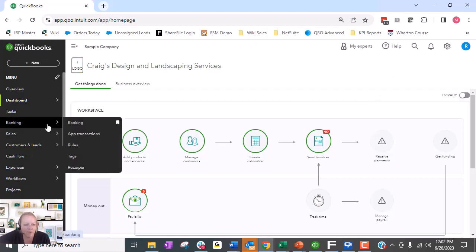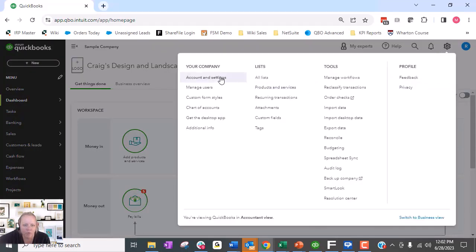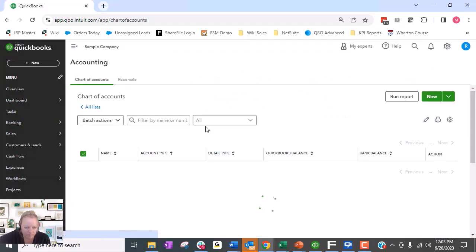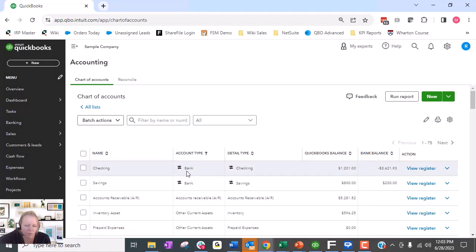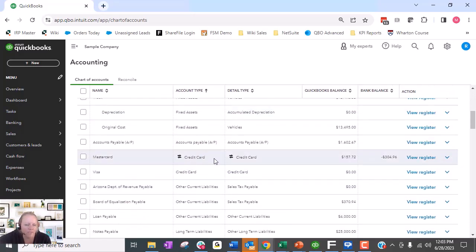So what we're talking about today is I'm going to go in and actually set up a new account in our chart of accounts. Generally, when we're doing uncleared transactions, we're talking about bank transactions, and we're talking about credit card transactions. Maybe we have an other current liability for a note payable.